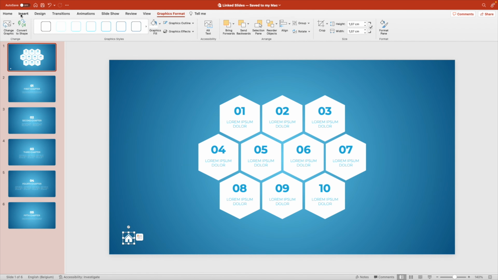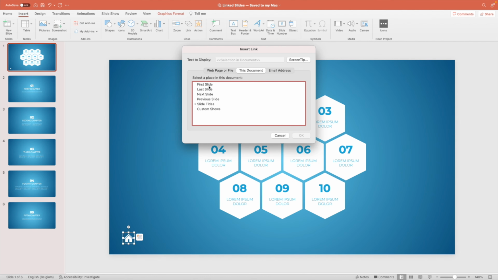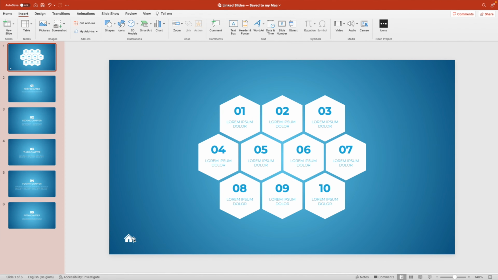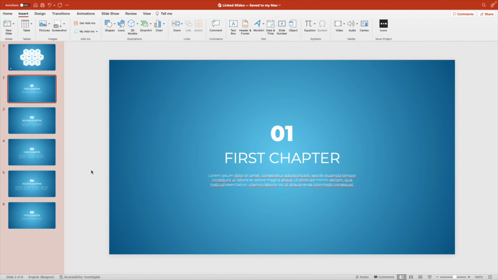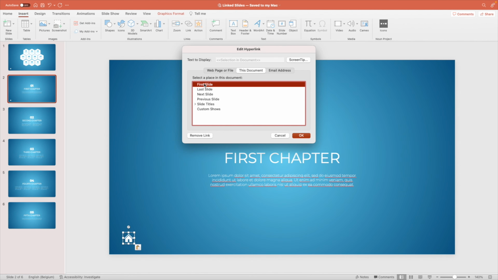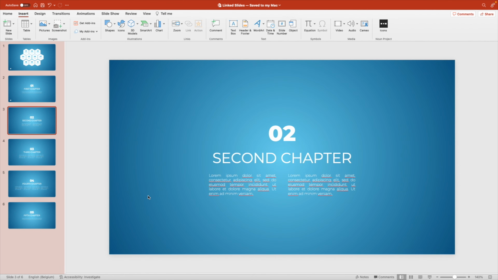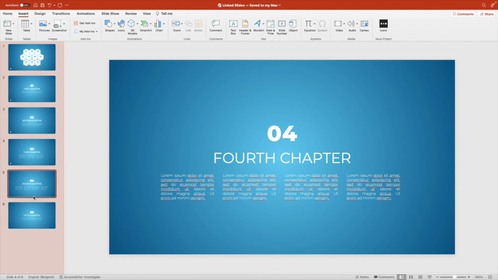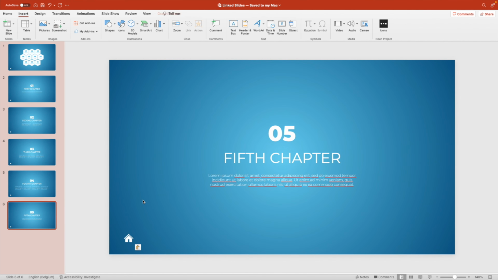Select the house, go to Insert, Link, and we want this to go to the first slide, which is our home slide. You could also select slide number 1, but the first slide makes sense in this case. And then we want to copy this to the different slides. And as you can see, even if I paste it on the second slide, the link will still apply and be valid. So we can just copy this onto the other slides, 4 and 5.